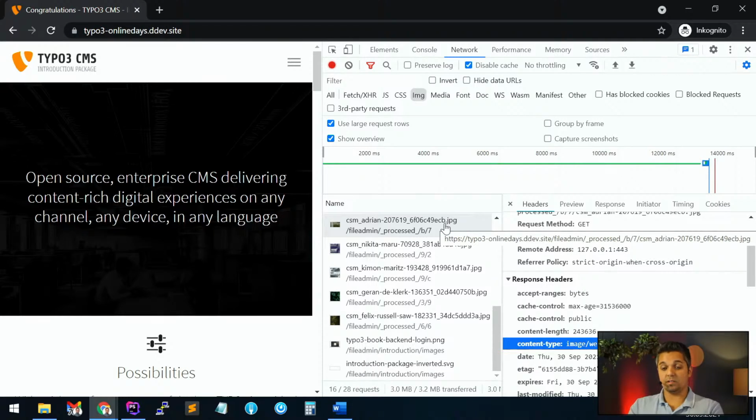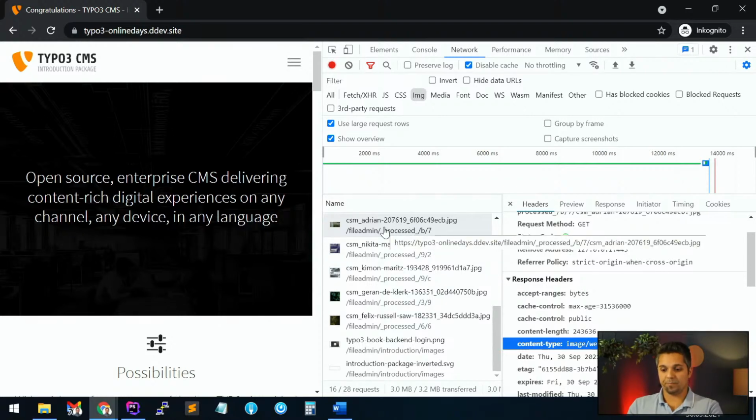There's a rule in the Nginx configuration or in the Apache configuration that redirects every JPEG to WebP if the WebP version exists and if the browser supports WebP. That's a very good solution, not having duplicate images in the search index, for example.